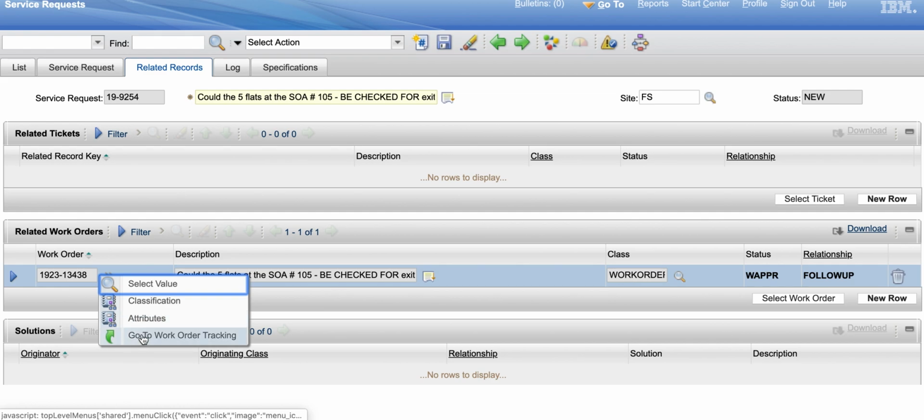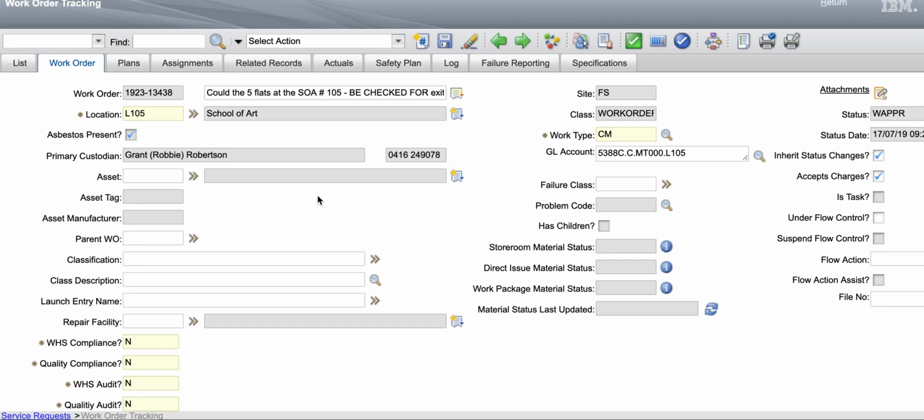because now you want to make it into a work order. So you're going to go to work order tracking, which is where you're going to make the work order. As you can see now, we are in the work order. We have the work order number, the location, the issue, what the problem is in small writing, and also if you click on here, it'll tell you exactly what the bigger detail is.